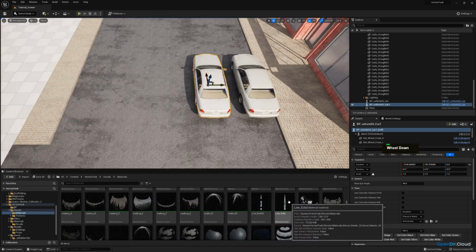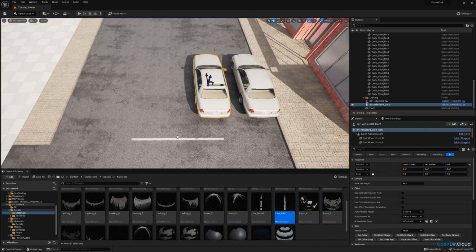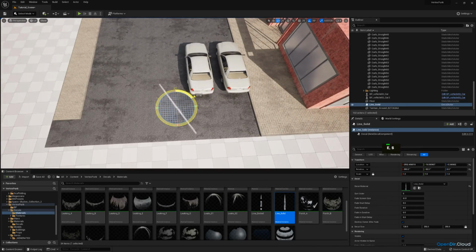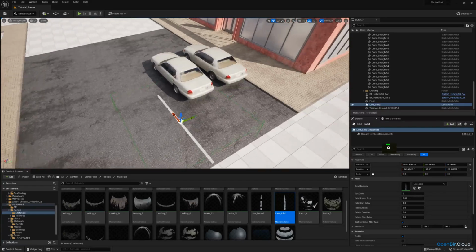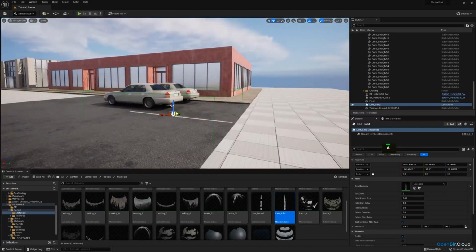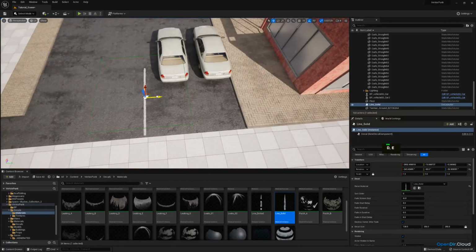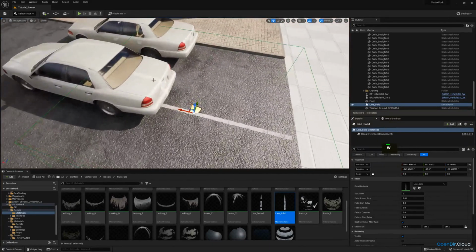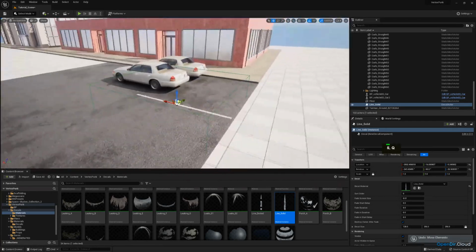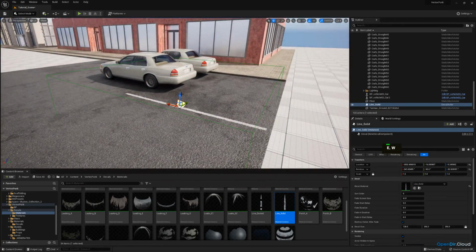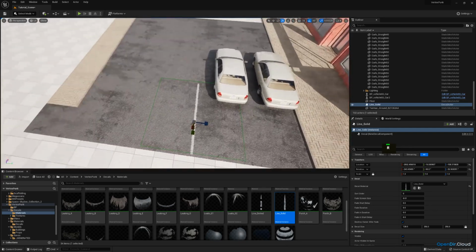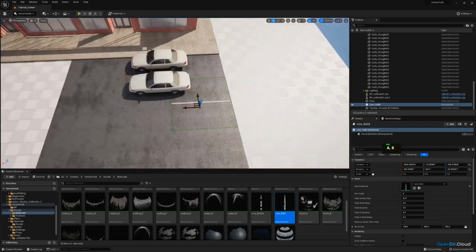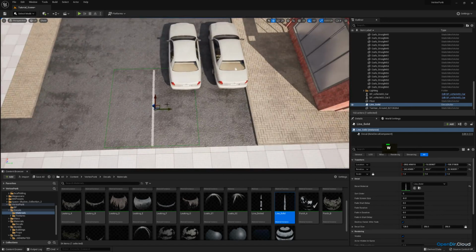And now we have this line and I want this, let's say that we make this like a solid line over here. And you can see we can simply drag this in. Now if you press G to go into game mode, you can see that there's this green box. This box defines if you want to have something overlaying over here. Because I do not want to have this decal interacting with anything but the road, I'm just going to kind of like move it down a little bit more over here.